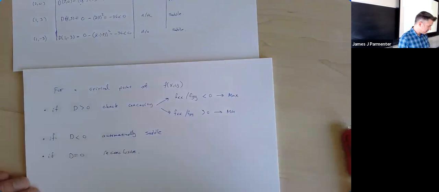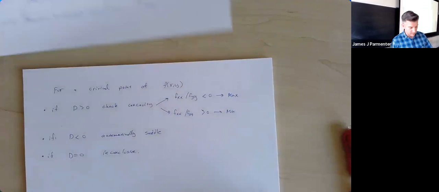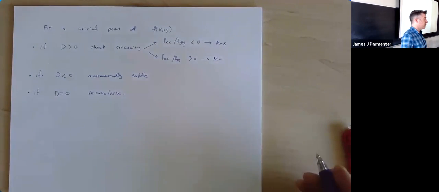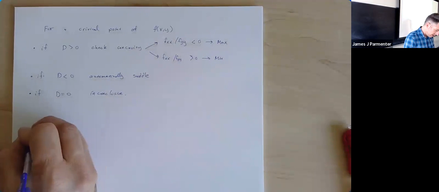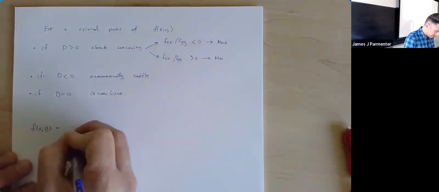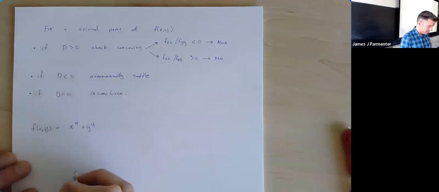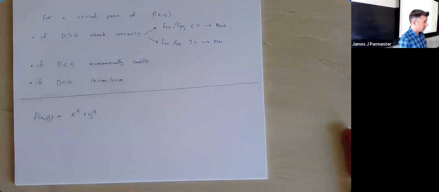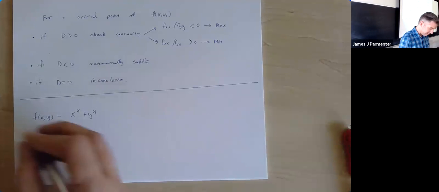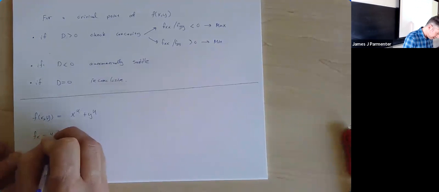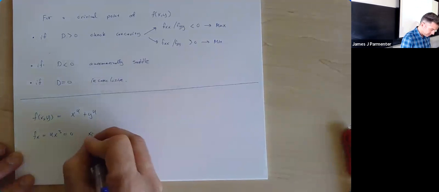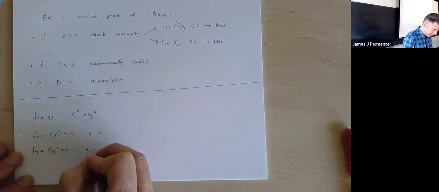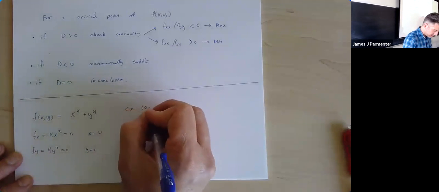That doesn't mean we can't necessarily tell. It just means you have to use other means to figure it out. Here is a classic example of an inconclusive one. f(x, y) equal to x to the 4th plus y to the 4th. So if I do this same sort of process for this function of two variables, the critical value, well, let's do it. So my fx is 4x cubed. Set that equal to 0, I get x equal to 0. For fy, I get 4y cubed, set that equal to 0, I get y equal to 0. So my only critical point here is the critical point (0, 0).